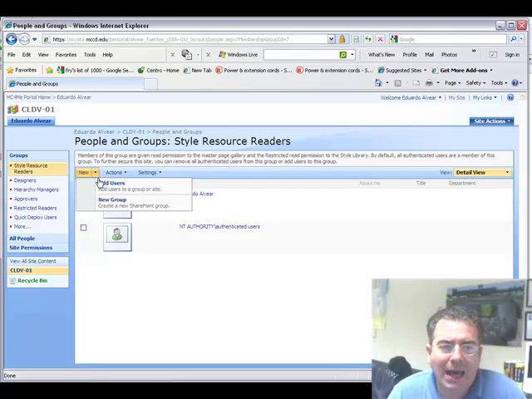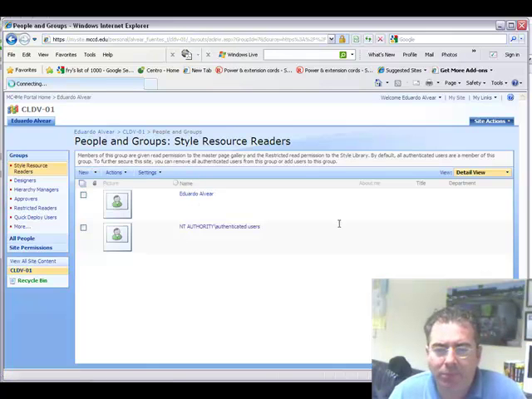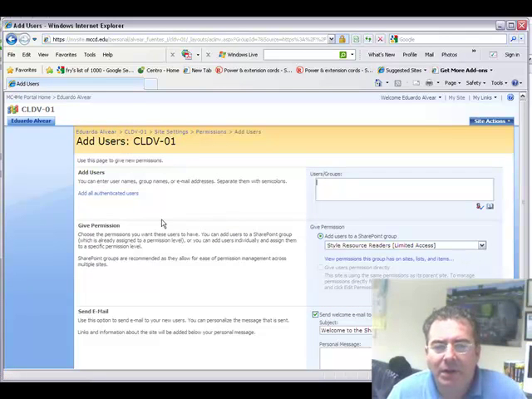And here, I'm going to click on New, Add User, and you can copy from your roster the name of your students and add them all, just copy the whole thing and click this button and that will add. There might be other features that will enable you to do this an easier way.